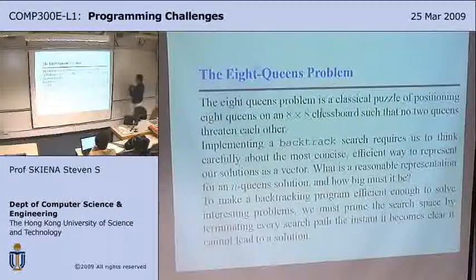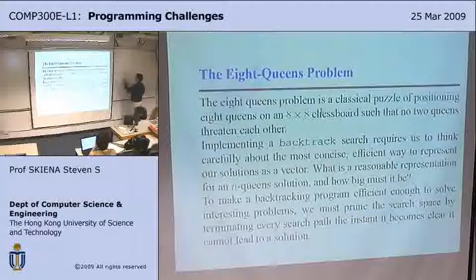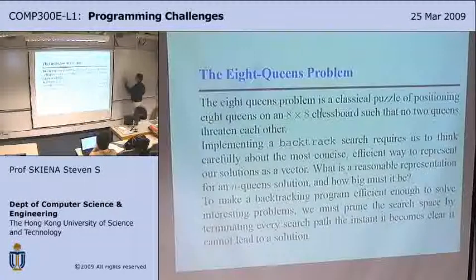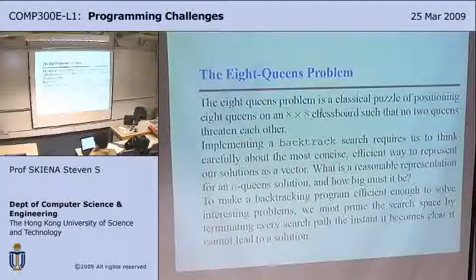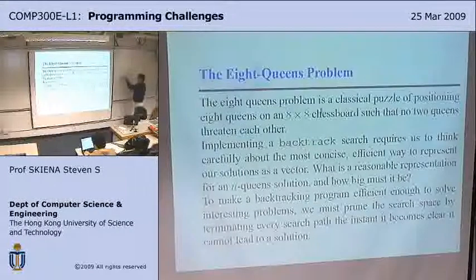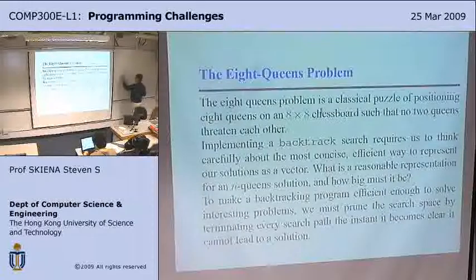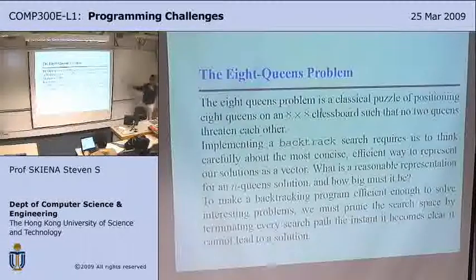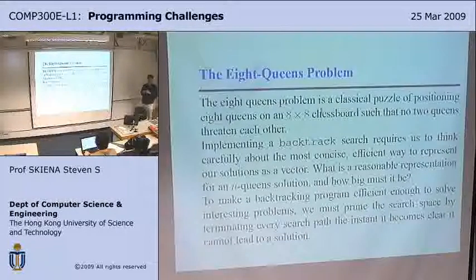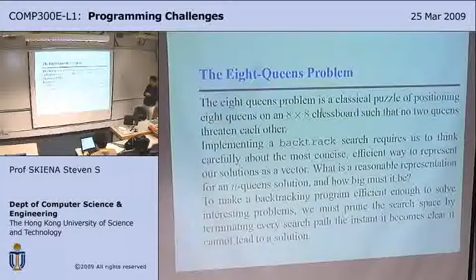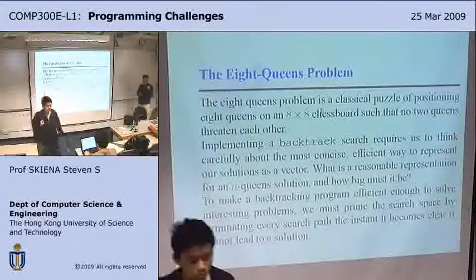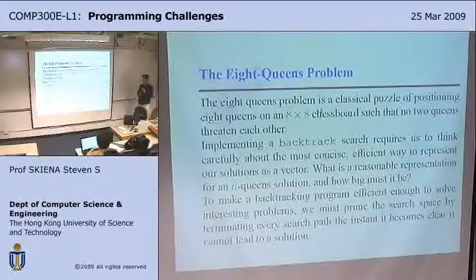Let's just go through this one quickly. You have an 8x8 chessboard. That's a 2x2. 4x4. Well, let's leave it at 4x4 for now. Your goal is to put queens. Queens in chess have the property that they can attack along diagonals or rows. Here is a solution of the 4 queens problem, where you can put down 4 queens that don't attack each other. The question really is to find, in this problem, all possible ways to place 8 queens on an 8x8 chessboard, or in general, n queens on an n-by-n chessboard. Okay? Any questions about that?